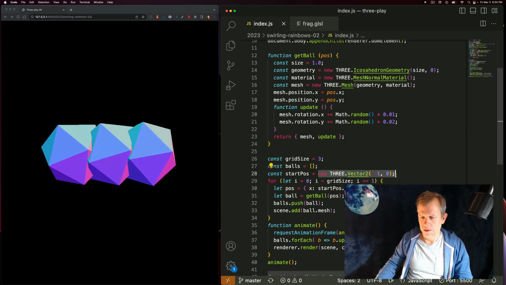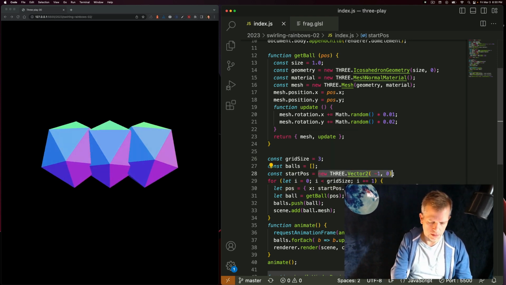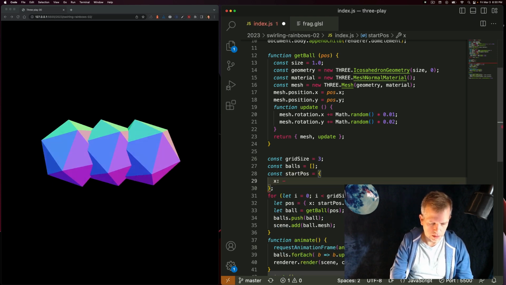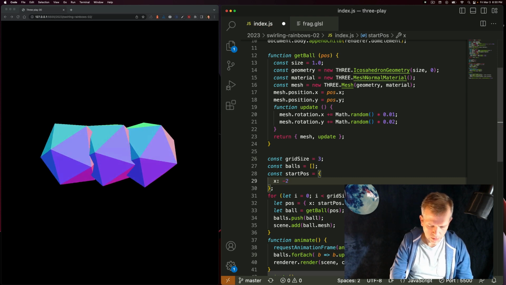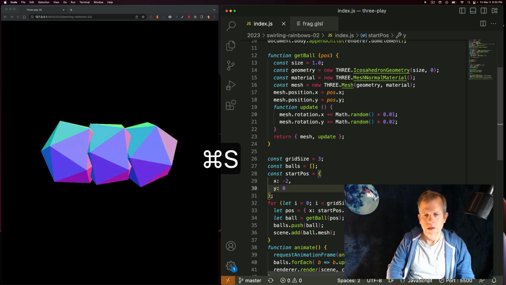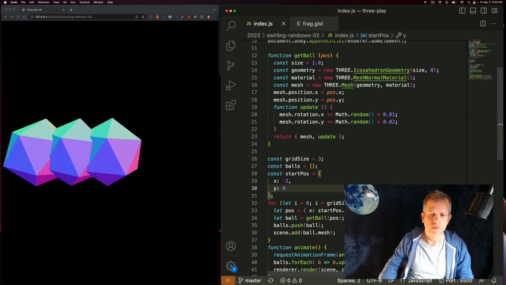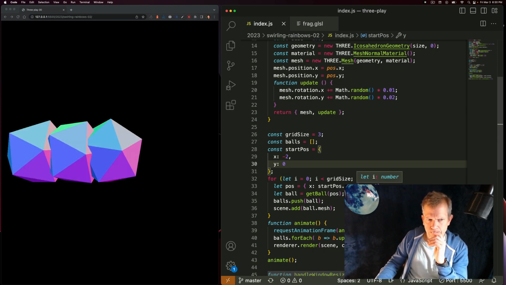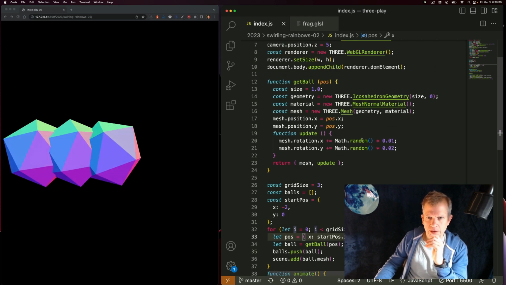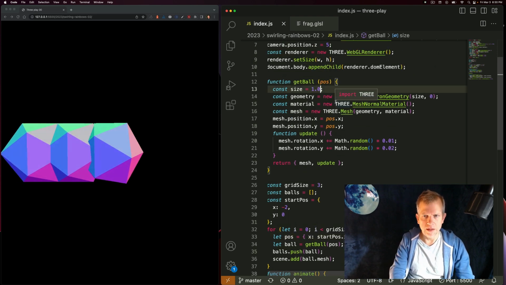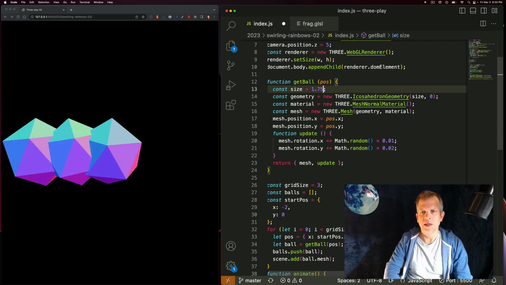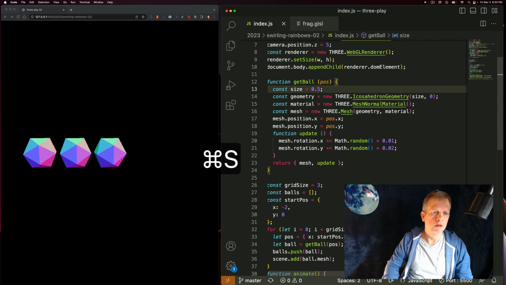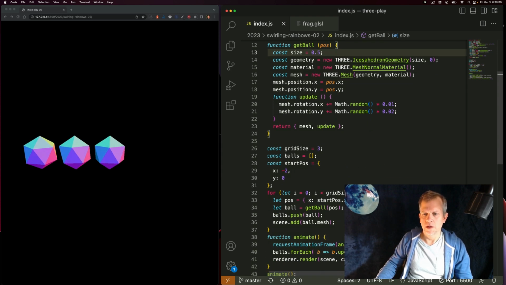This feels like a little bit too much for me for right now. I'm just going to return to simple JavaScript object and scoot it over a little bit more. And that works just the same. Okay. I don't like the way they overlap, so let's scale them down slightly. Slightly more. Good, now they're not overlapping.